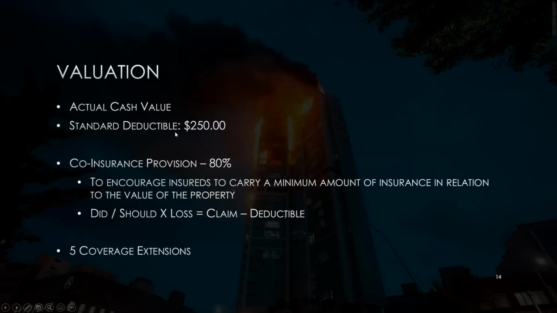The standard deductible on all of our policies is $250. There is one exception, a business owner policy. The business owner policy has a $500 standard deductible. And what you can do is you can raise the deductible and that'll lower your premium. So always remember that. Raising your deductible lowers your premium. The reason is with a higher deductible, the insurance company doesn't have to deal with small claims. So that's going to be you out of pocket covering the little stuff. And then, if it's a catastrophic loss, you pay out that higher deductible, but the insurance company covers the larger items.